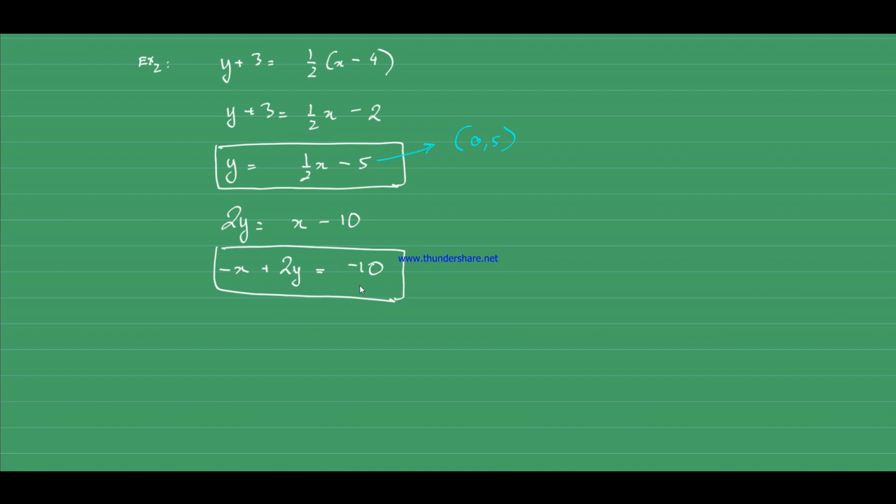The standard form is actually the form that does not give you a lot of information about the slope, right? Nor the y-intercept point. We don't know anything about the line if it is in standard form. So in order to know more about the line, you have to convert standard to slope intercept.